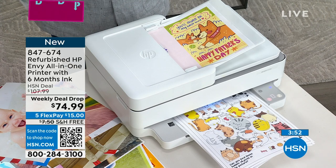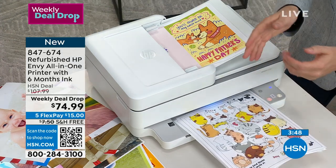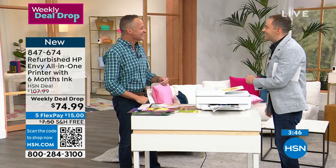For somebody that has had their printer for a while — maybe it's a little bit slow, doesn't do two-sided printing, doesn't print out images that are spectacular and vivid and bright — this is an opportunity to get a new printer for the whole family. Maybe it's school projects, maybe it's scanning things. We have a big crafting day tomorrow — you might use your printer to create things.